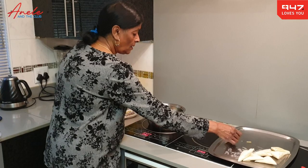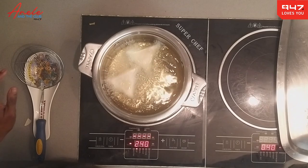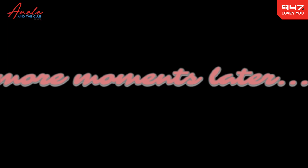I have my hot oil here. It mustn't be too hot. More moments later.